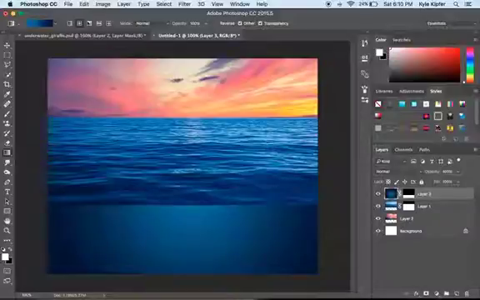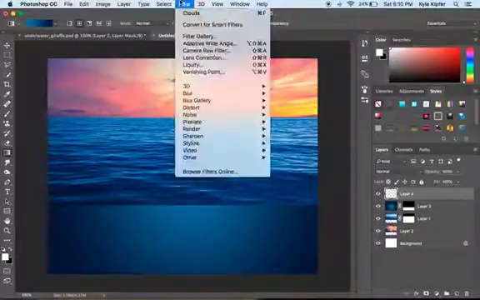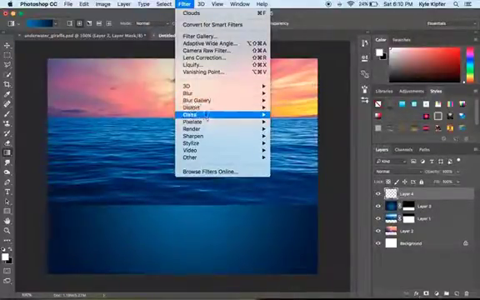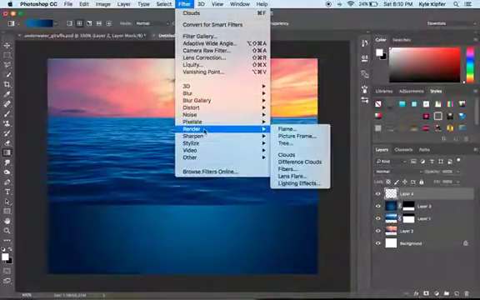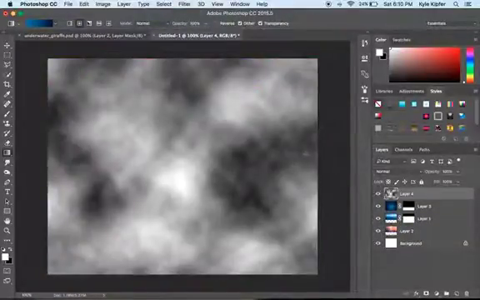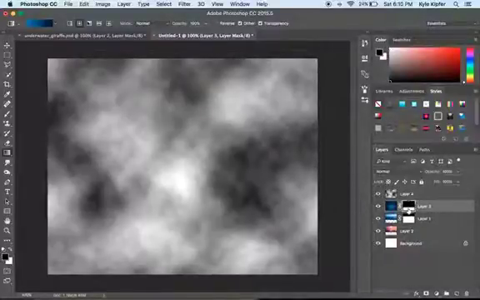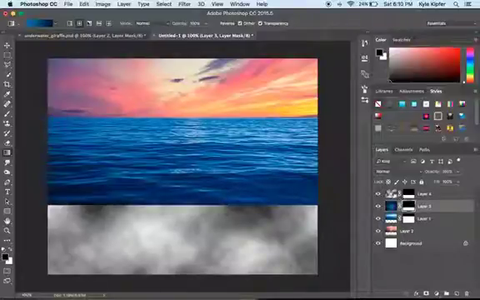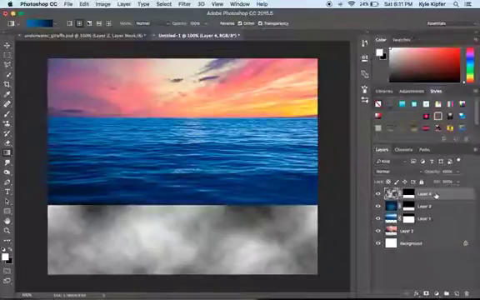Next thing we're going to do is something we're already familiar with from our space and other landscapes that we've done in class, and we're going to render some clouds. We're going to go into our render menu and render some clouds on this layer. Here we can just copy the mask from this layer over. If we press the Alt or Option key and click and drag this up to this layer, it'll add the same layer mask as we used here, so we don't even need to draw a new one.